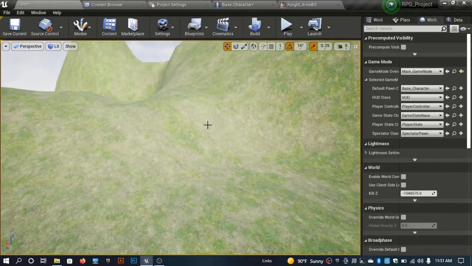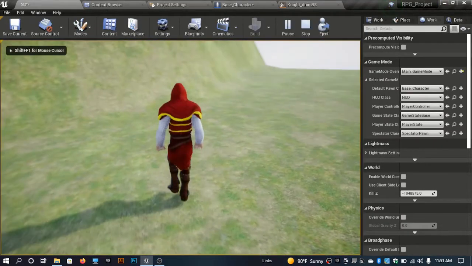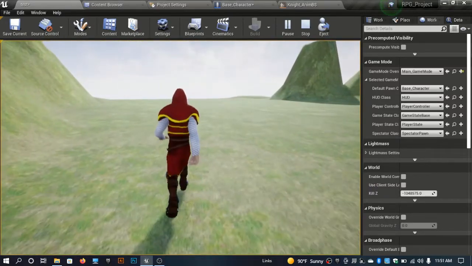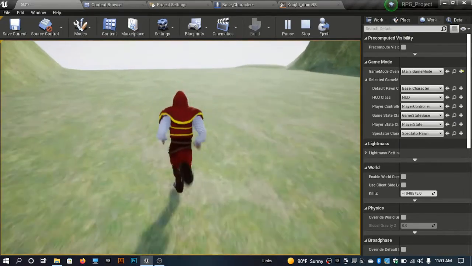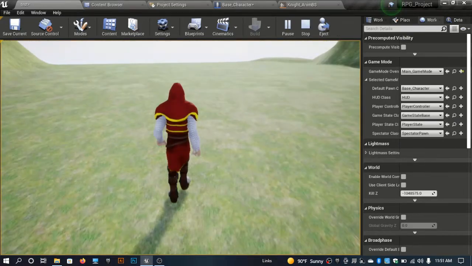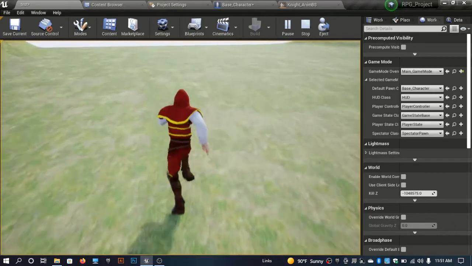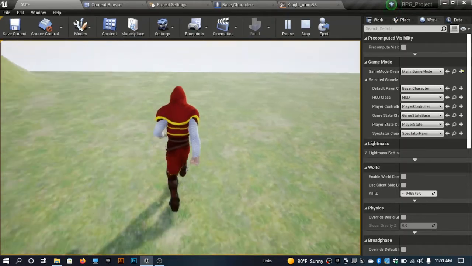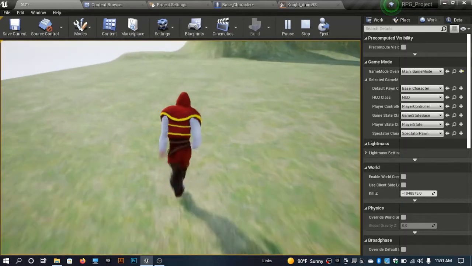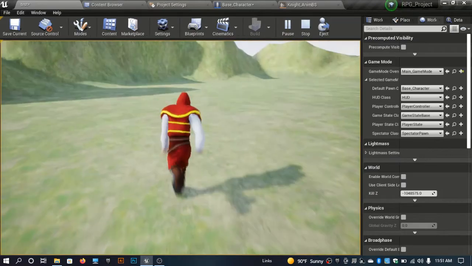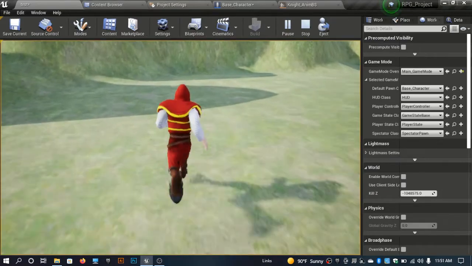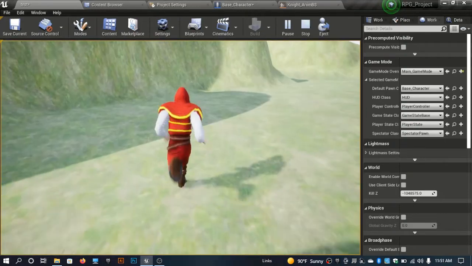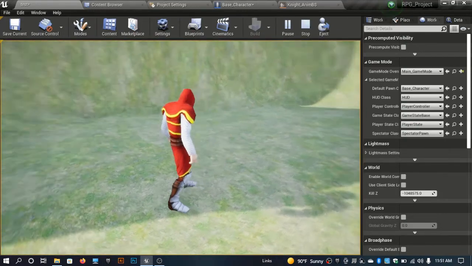Okay, now by default our character starts with walking, and here I'll press caps lock. Now we are running, and here I'll press the caps lock again. I'm running now, and if I press caps lock again, I'm walking. So if I start sprinting, and if I release this, I'm running again, and yeah. So if I push this, okay, now there's a problem.